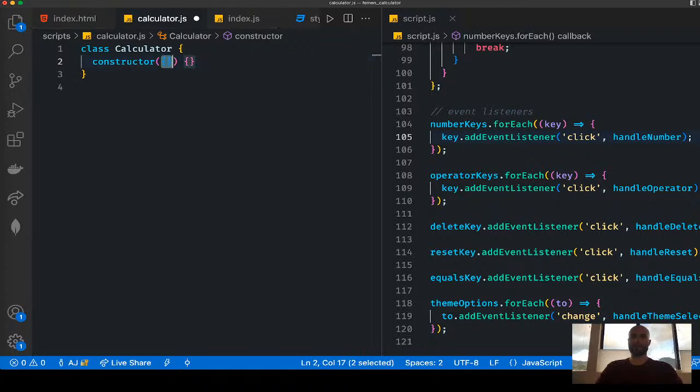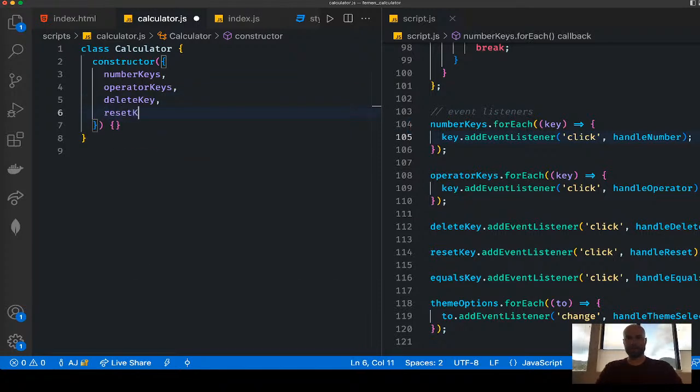I can create an object here, and inside it say number keys, operator keys, delete key, reset key, and equals key.